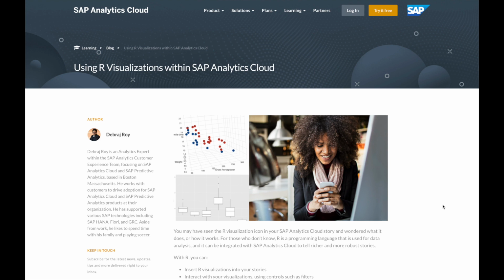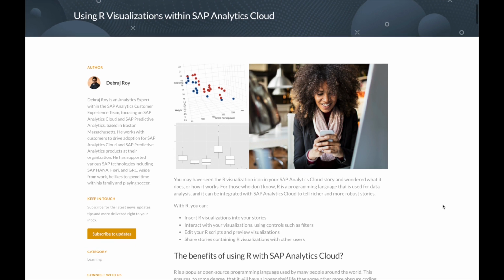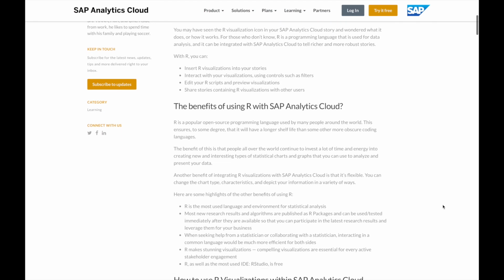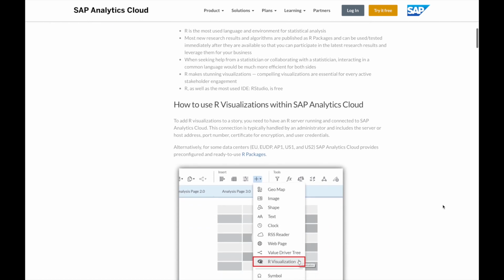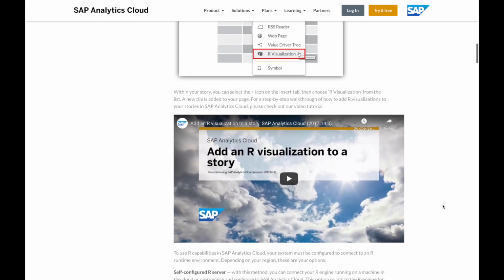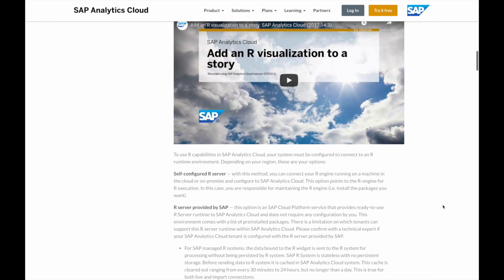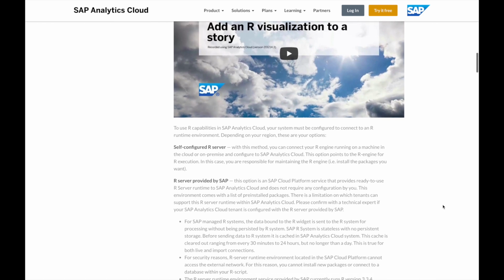On the sapanalytics.cloud page, you can find information on how you can benefit from using R, how to start, and how to use R visualization. There's also a simple tutorial.